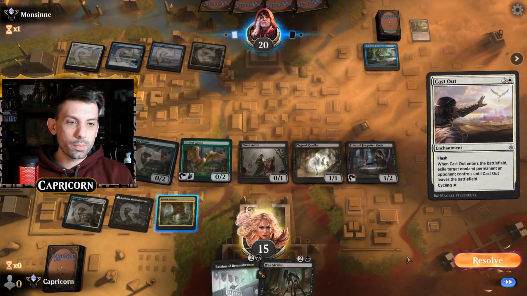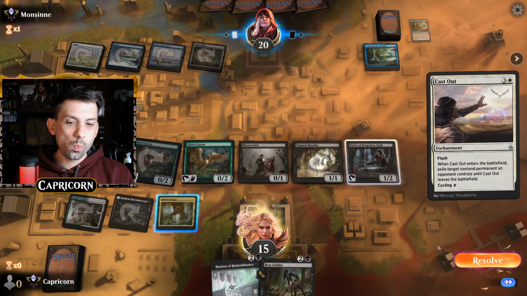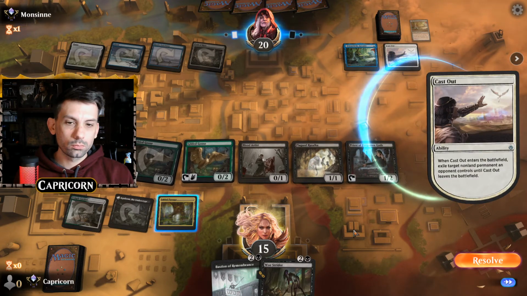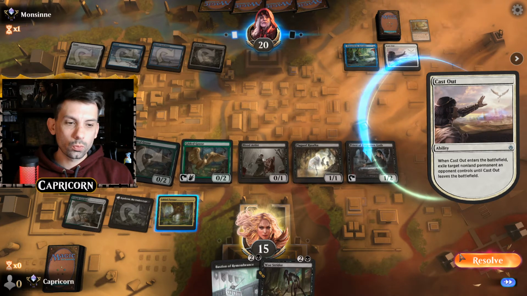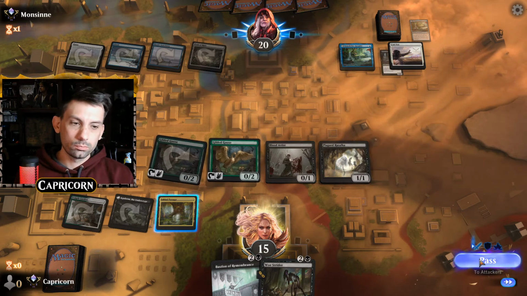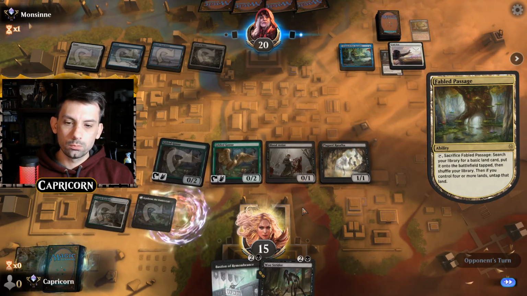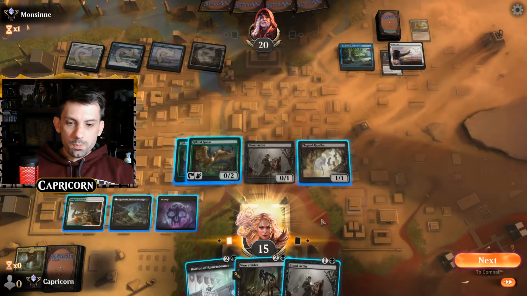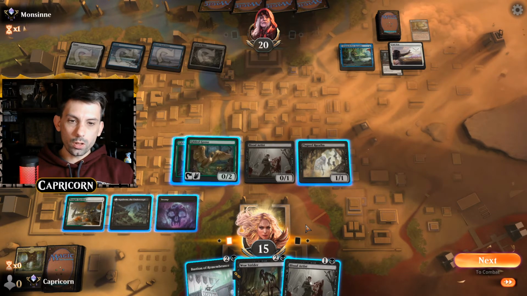Cast out, enters the battlefield. Excellent. Online permanent. Alright. Sure. Alright, we'll grab a swamp here. Took out a key piece of our engine, which is somewhat unpleasant.